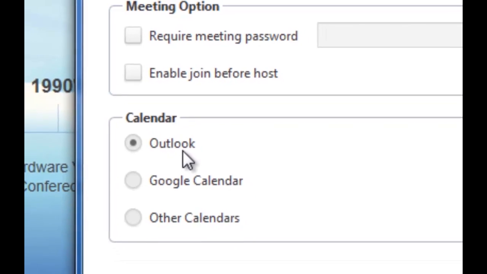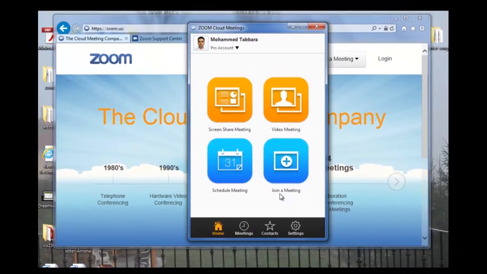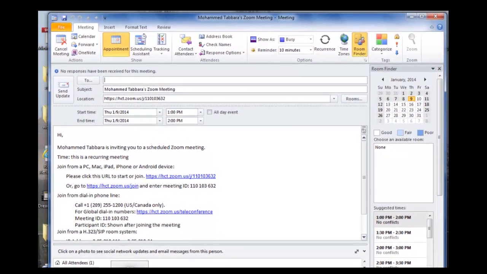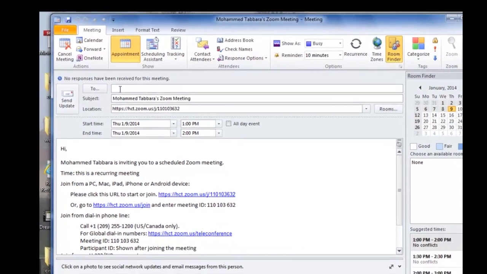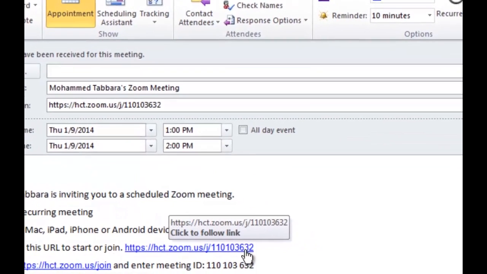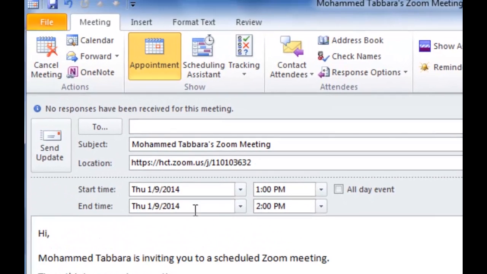For me, I would love to send it by Outlook, so I'm going to click on the schedule button. Outlook will open directly, as you can see right here, and it has the message ready to be sent with the details of the session ID. So for my participants to join my session, all they need to do is either click on this URL right here, or go into their Zoom, enter the session ID into the meeting ID and click on join. So whatever is better for them.